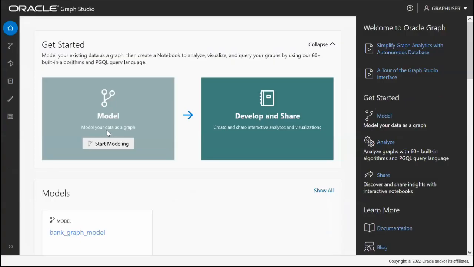And one of the key features is the automated modeling we have for creating a graph. Because when you have your table, I said you can create a graph that is a graph view of your data. That means you have to identify which are the edges in your graph, which are the vertices in your graph, and then say, I want to create this graph view. And the automated modeler can automate that. It looks at the primary key information, it looks at the foreign key relationships that you may have in your table, and comes up with a graph definition that you can then decide whether you like or not.